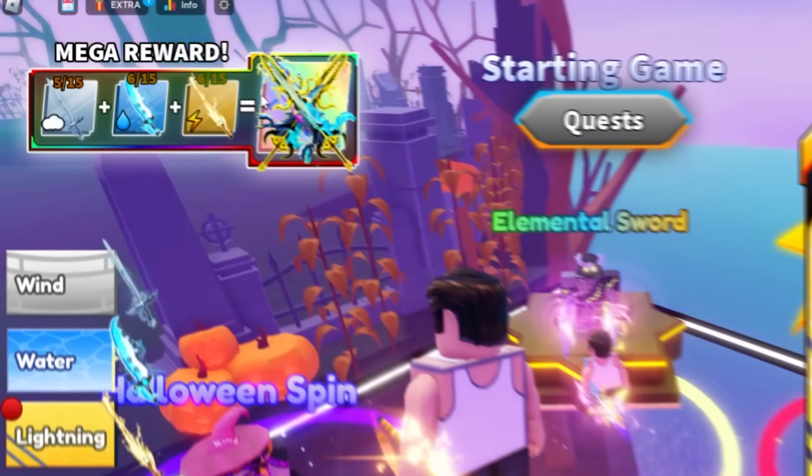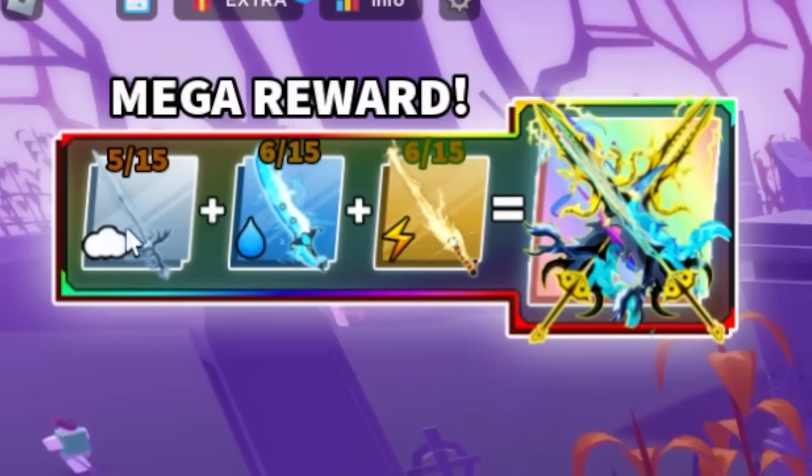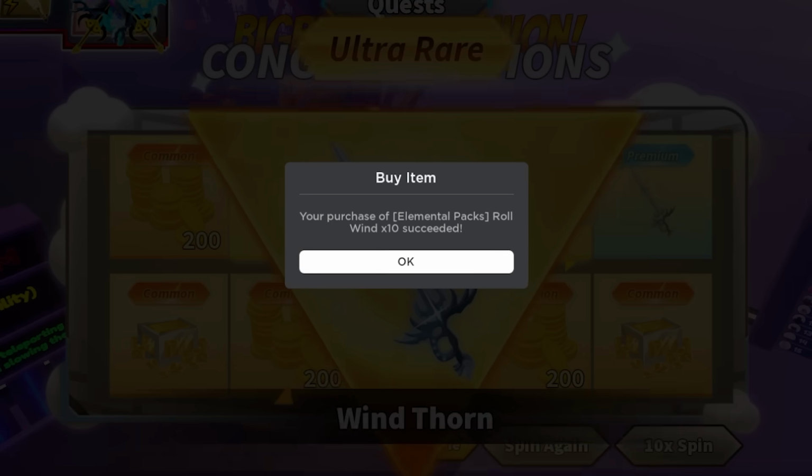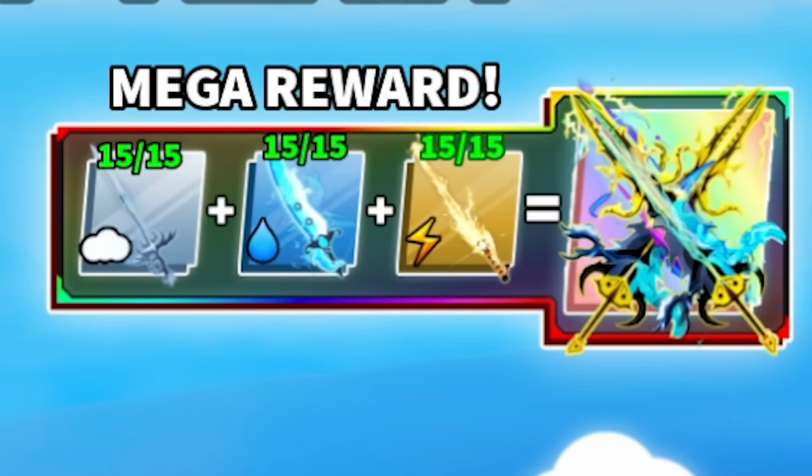But the only way to get the dual-wield sword is to get 15 versions of each sword, which is ridiculous, bro. This is going to be so much Robux. So yeah, I'll be right back. Oh, let's go. We got it. That was the last one.